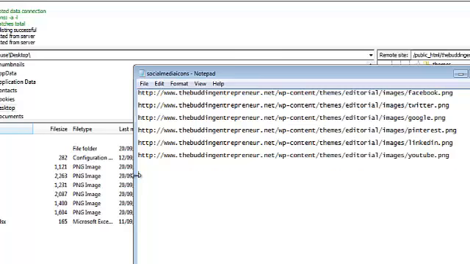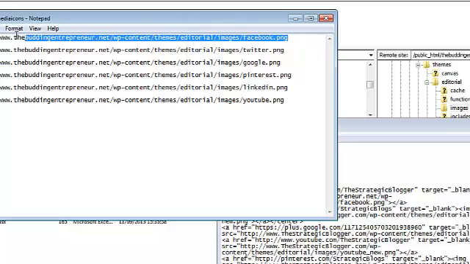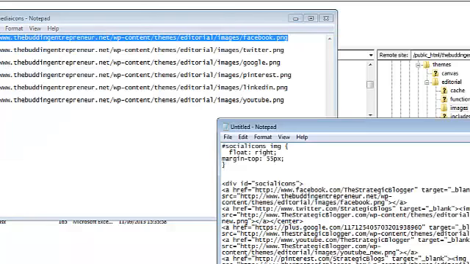Alrighty? Okay. So the next step, which is the third step, is to just edit some simple code that I have prepared for you. This is the code that you will need to put into your site, okay? Now do not worry, it's not as complicated as it sounds. All I would like you to do is highlight your Facebook image. Just copy that.